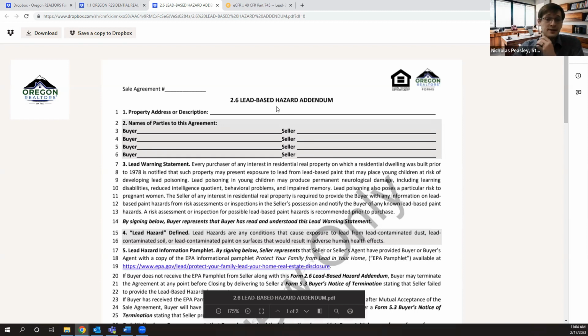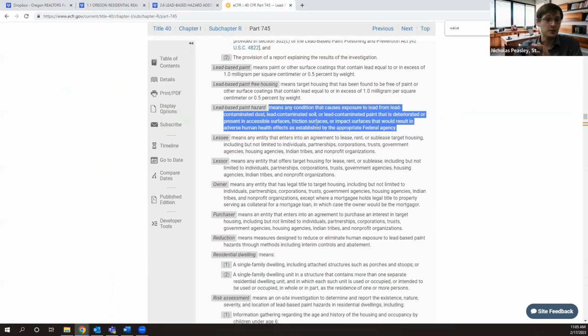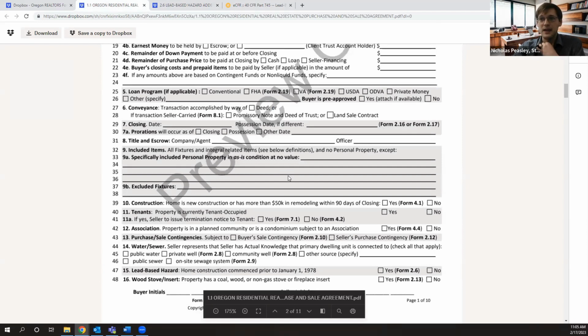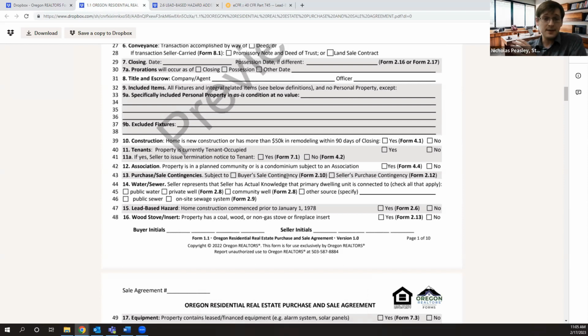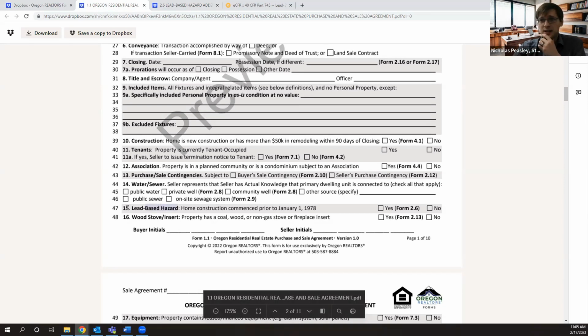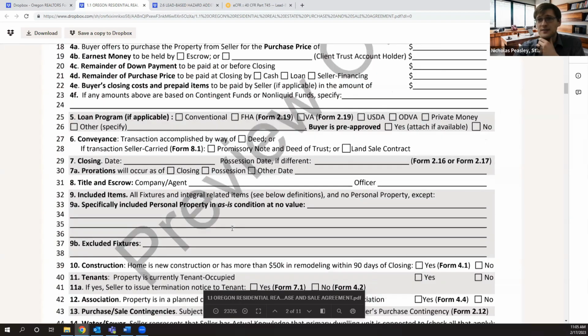And so in the interest of consumers, in the interest of brokers, we've shifted the name to be lead-based hazard, more in reflection of the actual definitions at federal law than the actual word lead-based paint. So when we talk about lead-based paint, what does it apply to? Lead-based paint, like the laws related to lead-based paint, only apply to what's called target housing. Target housing is where this section right here on line 47 of our purchase and sale agreement comes in. We'll zoom in a little bit so people's eyes don't strain.